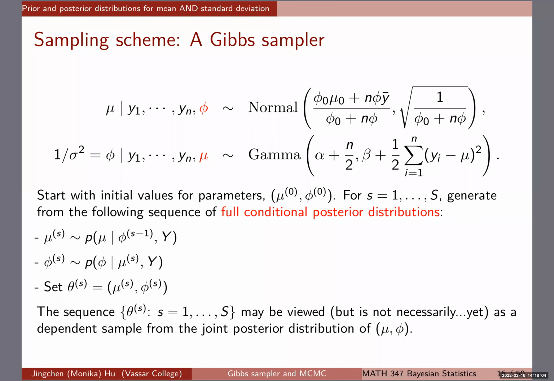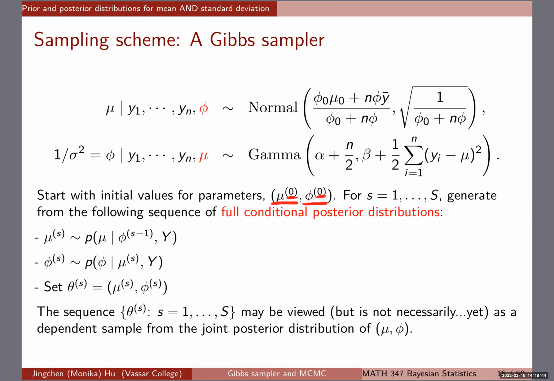Okay. And the way that we are sampling it is from this full conditional posterior distribution. Let's just say in my model estimation process, I have an initial value for mu and an initial value for phi. I use parentheses 0 in the superscript to indicate that they're the initial values. You're going to see that we're going to iteratively sample mu and phi, and then we're going to indicate which sample it is. The starting point is 0, the initial value, so I'm just going to label them as mu 0 and phi 0 in the superscript.